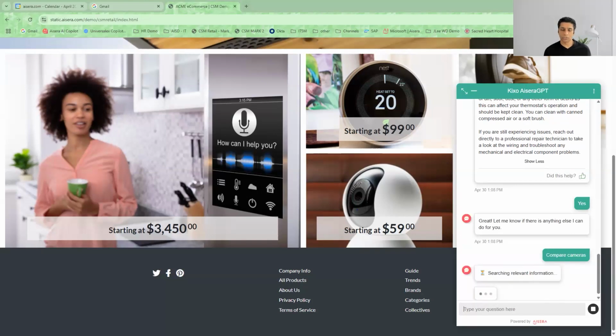The idea here is that regardless of what you do, we can customize these agents to do whatever you want. It's the same process in regards to how the Aisera agent works. It all goes back down to we integrate to where your knowledge sits, and we also integrate to all the different systems of record that do all the different things like billing and ticketing. And then how you make the agent behave is entirely customizable up to you. But underneath the surface, it's all exactly the same.